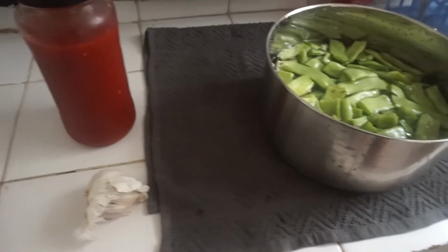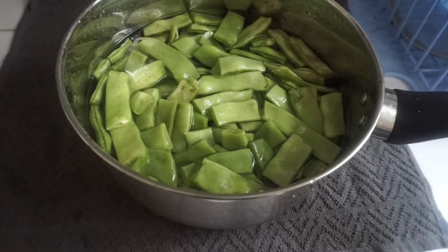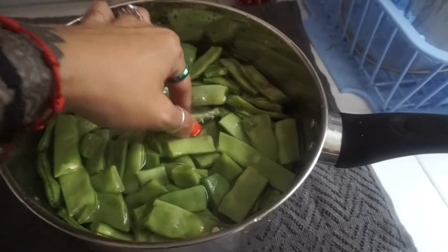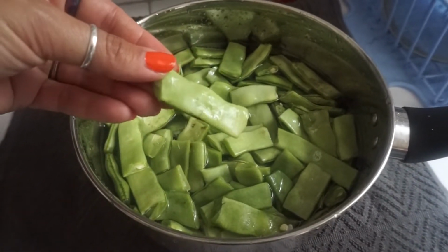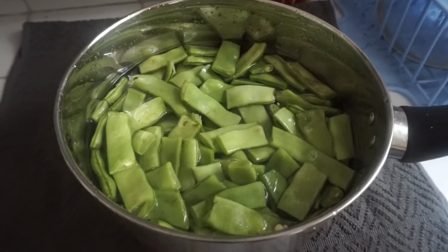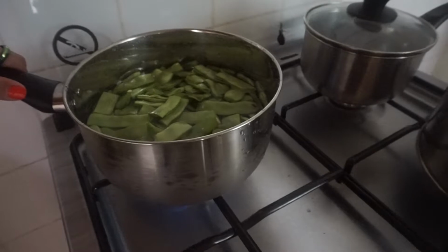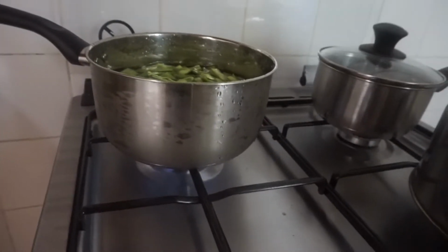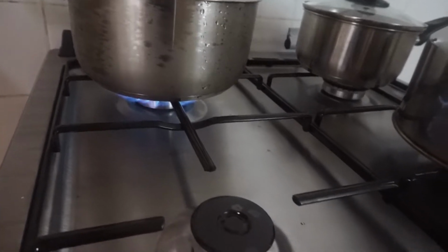So it's basically peppers that have been ground up and they add salt to it. There is no oil in it and it just adds a lot of flavor. And if you can find any kind of pepper paste that is oil free, go ahead and use that. Or you can go into the international aisle in your grocery store and find the Portuguese pimento paste or sauce. Sometimes it's called pimento sauce. So yeah, that's what I'm using.